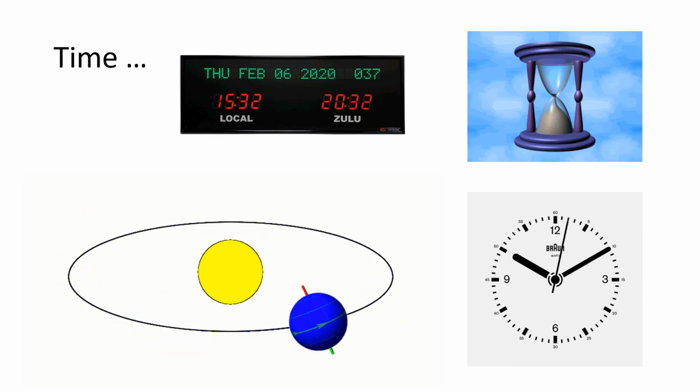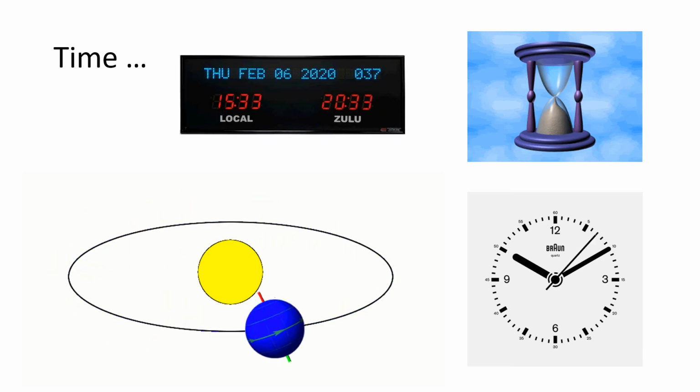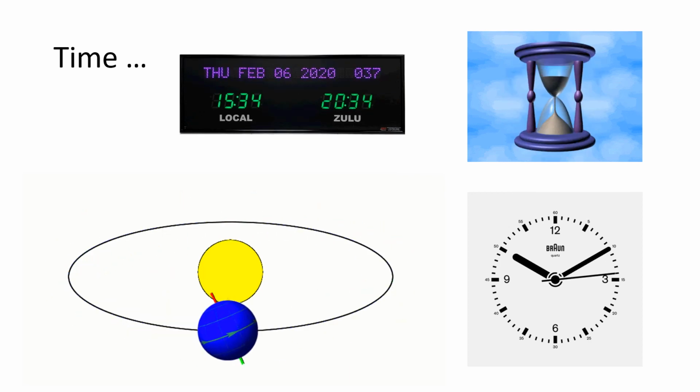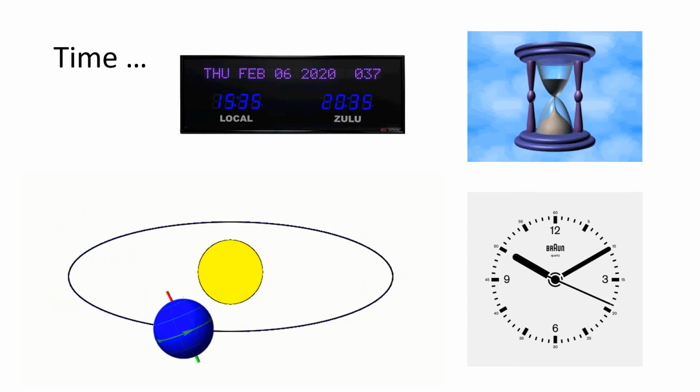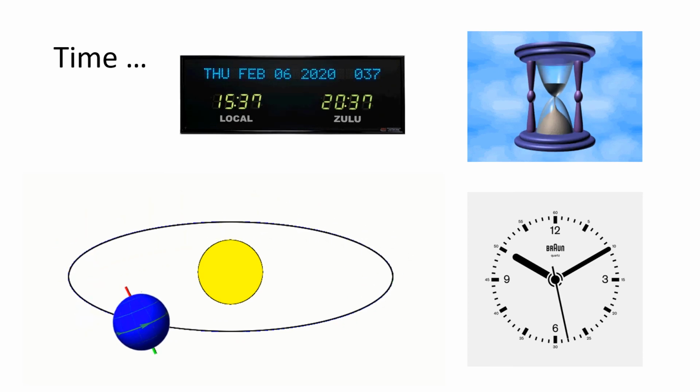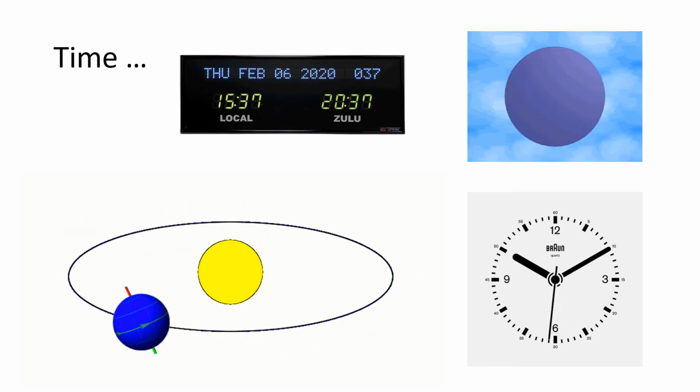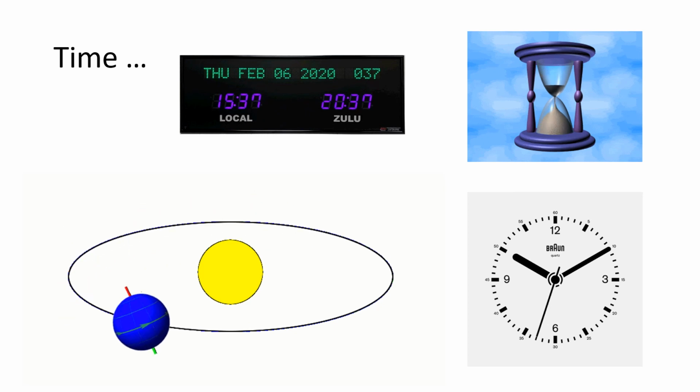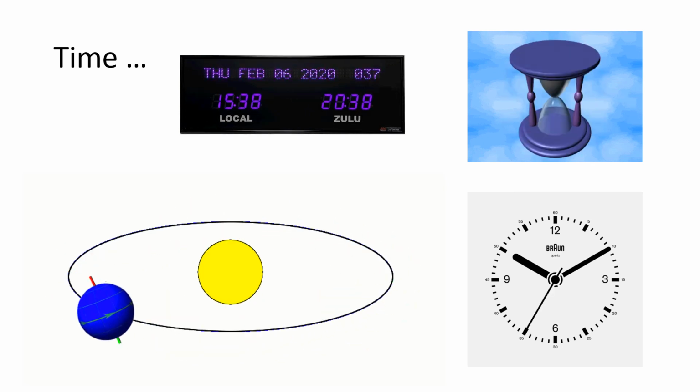Whatever you wrote as a definition for time is probably correct. Time is many things. We can think of it in terms of a clock and the seconds ticking away and the minutes and the hours. In the old days, maybe you would have measured time with an hourglass. And ultimately, you can think of time as being some sort of measurement that we make that is related to the spinning of the Earth and the Earth's passage around the sun.